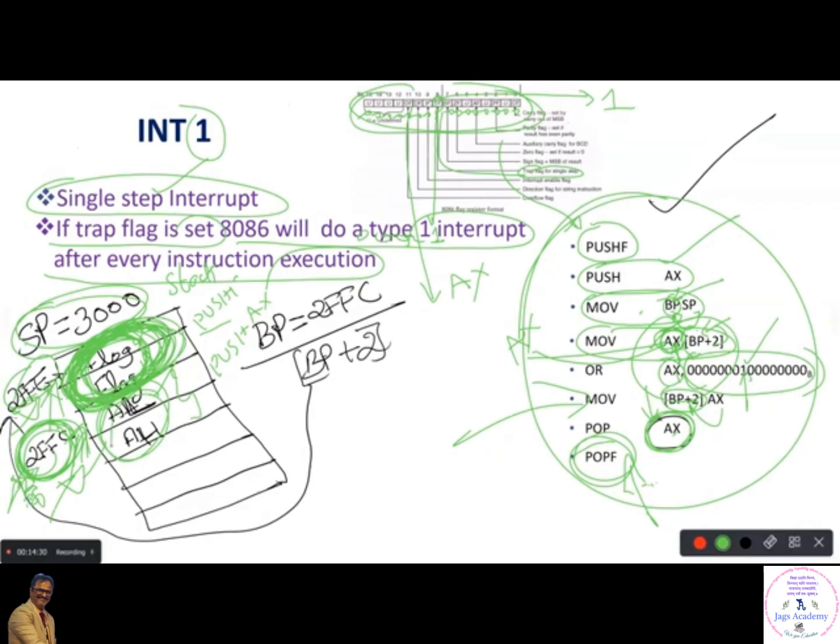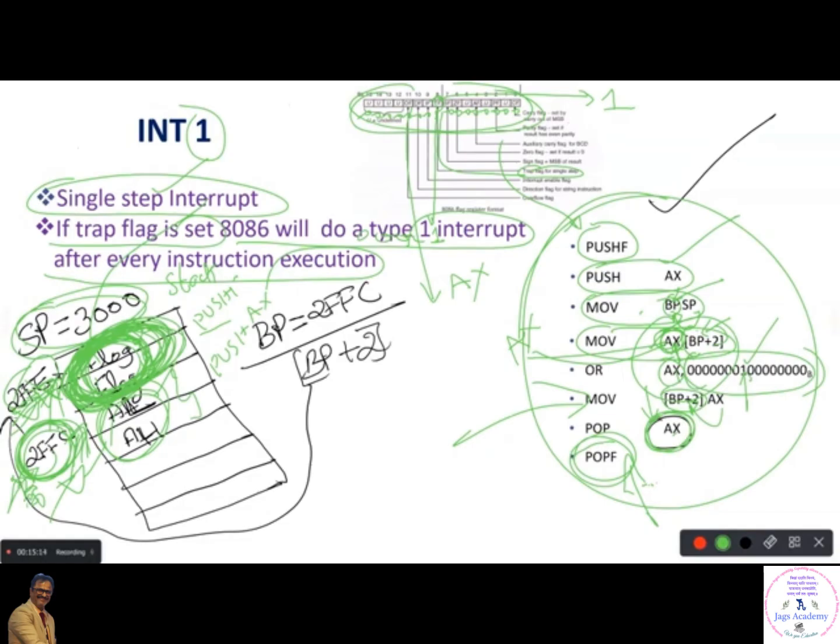After that you do pop F. What does pop F do? See, you have pop AX here. After that it will just increment the content of the stack pointer, yes or no? Right? So your stack pointer will point to this. When you execute pop F, the stack pointer will be incremented, and this content will go and sit where? This content will go and sit in the flag register back. Right? This is the way you can set the trap flag.